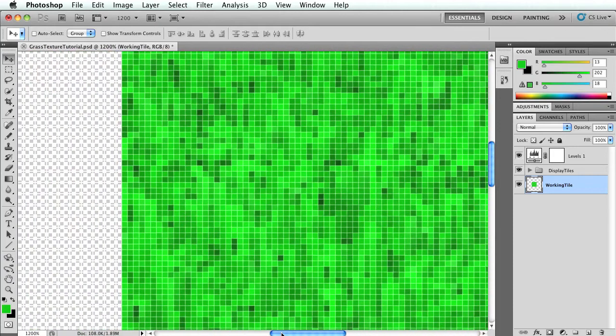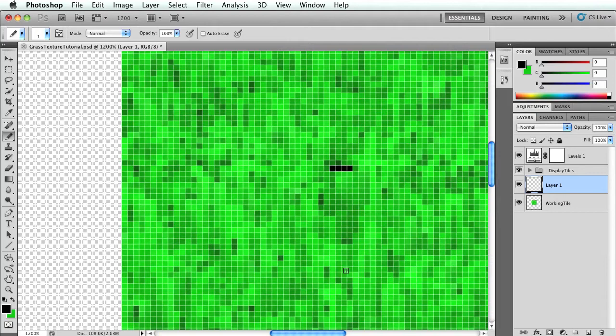So what I'm going to do is, I prefer more dark points. So I'm going to select this tile, and as you can see we just have all these bright lines right here. I'm going to grab the pencil tool and make sure it's on black. I'm going to make a new layer, make it just a dark line, and then change the opacity to whatever I think looks good.